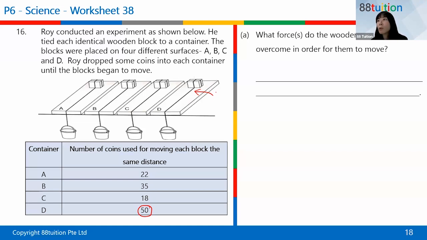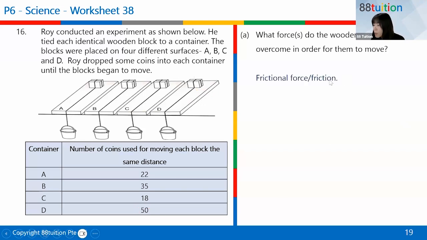Why I choose to let you all do this is actually, remember, don't tell me surface D provides the most friction. That is a wrong way of answering. Think about frictional force. Frictional force exists between two surfaces. A surface cannot provide frictional force. Are y'all clear? A surface cannot provide frictional force. Tomorrow, don't write down. Surface D has most friction. I'm going to faint if you write that, okay?